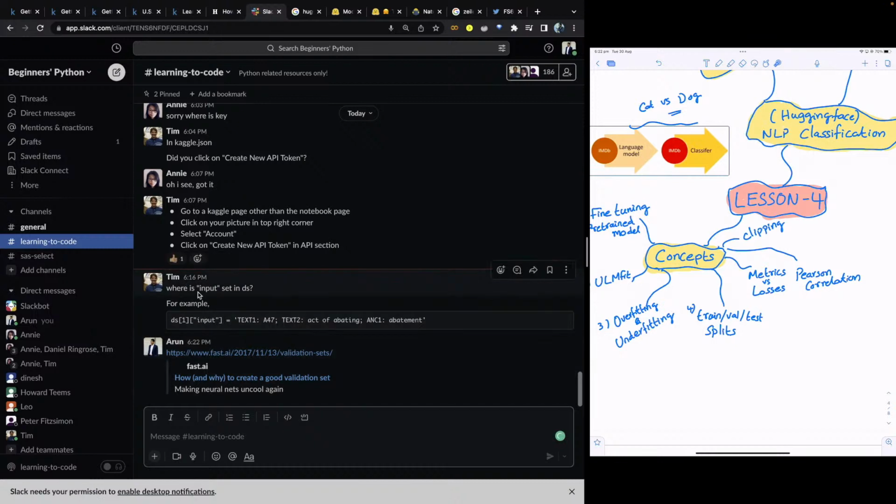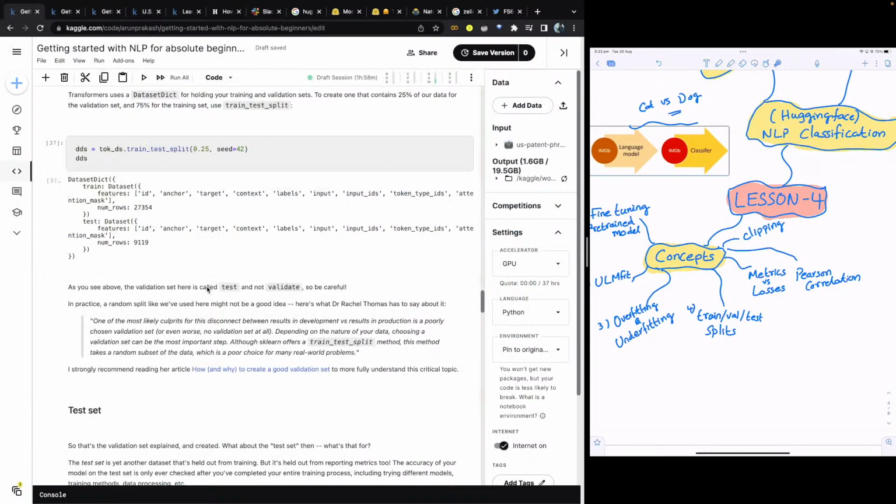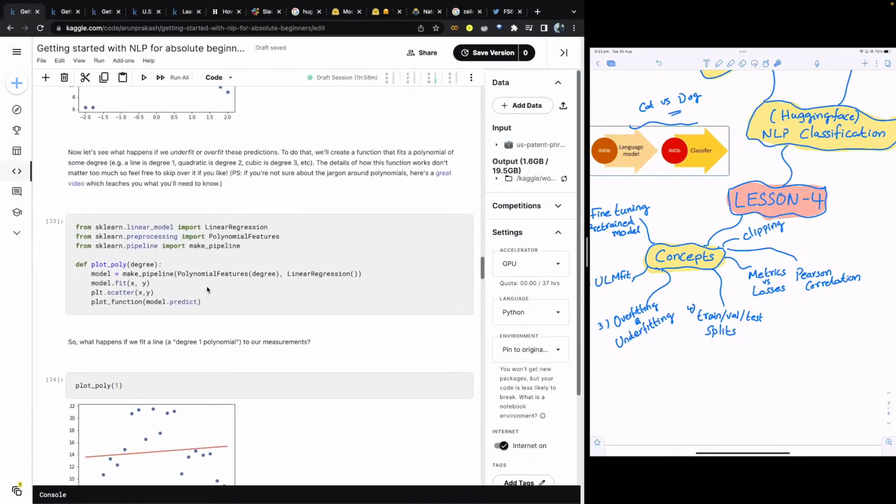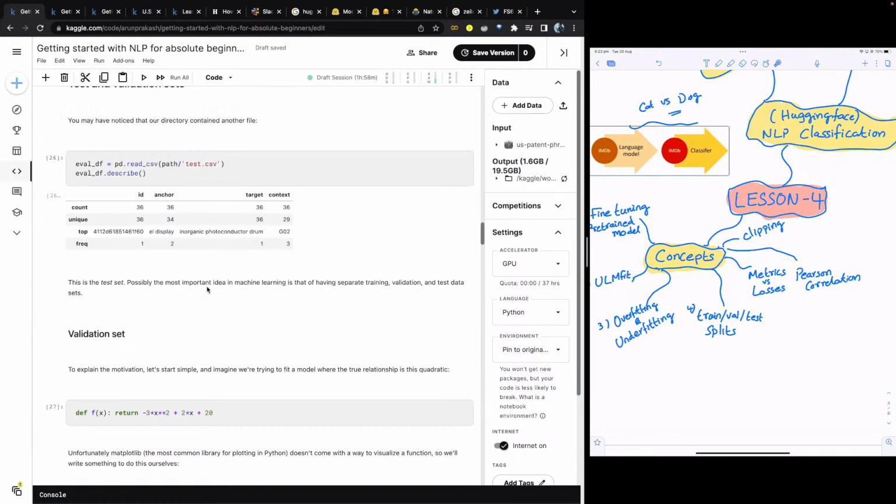Okay, Tim's question: where is input set in DS? For example, DS1 input, this. Okay. So the input comes from our way of doing things.